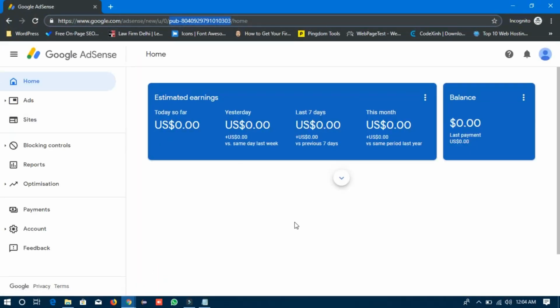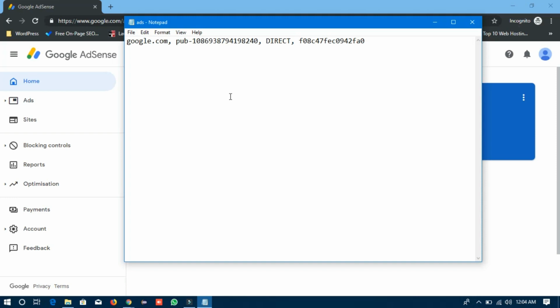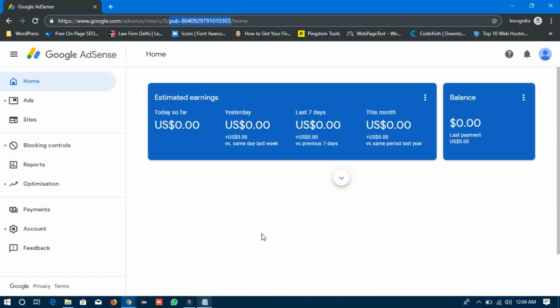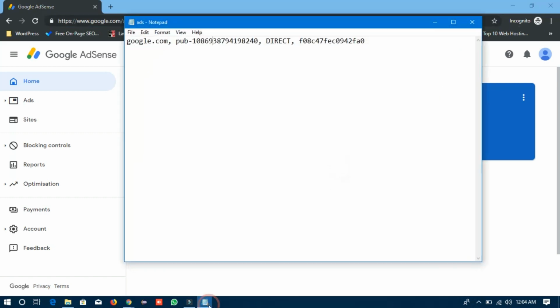Now one thing I would like to confirm here, that if inside the AdSense account we have three or four sites, then the ads.txt file will be same for all sites. Just create a single file and upload that file inside the root directory of each and every website that is connected through your AdSense account. So ads.txt is same for all websites which is present on a single AdSense account. And if you have multiple AdSense accounts, then the ads.txt file will be different. The one thing that is different for all is the publisher ID. So just replace the publisher ID here. Save the file as ads.txt and then upload in the root directory. This is what you have to do.